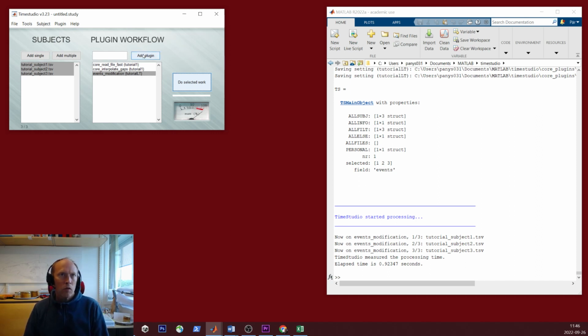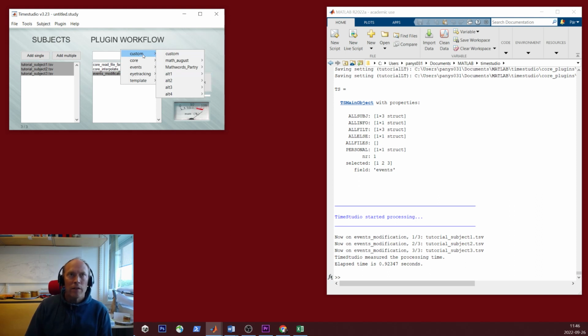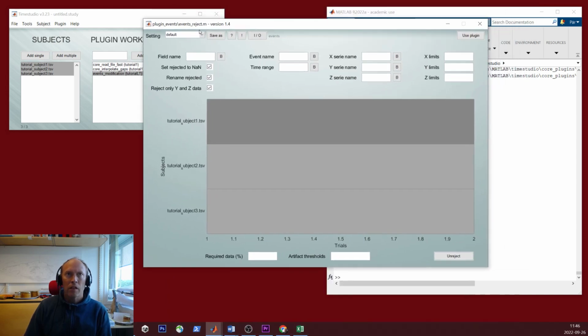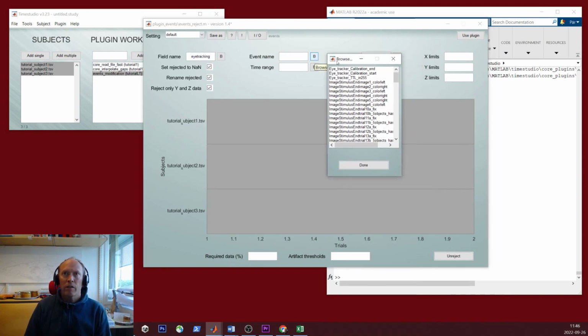So the next step is to check whether we have any artifacts in the data, and we can do that also with an events plugin. Events reject, that looks like this. Again, we're interested in the eye tracking data, and if we look at the different events that we have in the list, you can now see that in the end we have color left and color right.